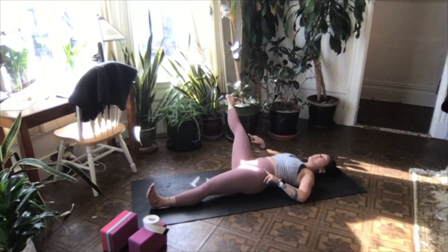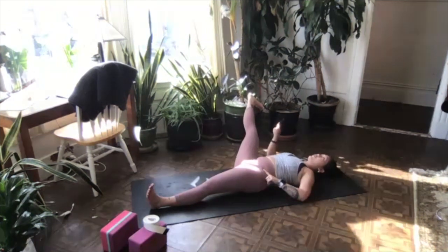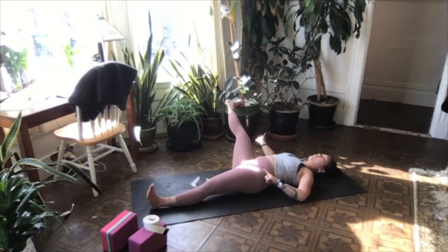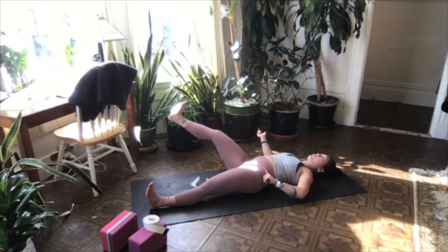I know it's really tempting to want to hold on to your right thigh. Don't do it. Can you allow the leg to track back in the same direction as your toes? I know I got a plant in the way here, but continue to draw the right foot almost up towards your right shoulder as you keep the right leg hovering off of the ground. One more smooth breath. And then transition back towards center.